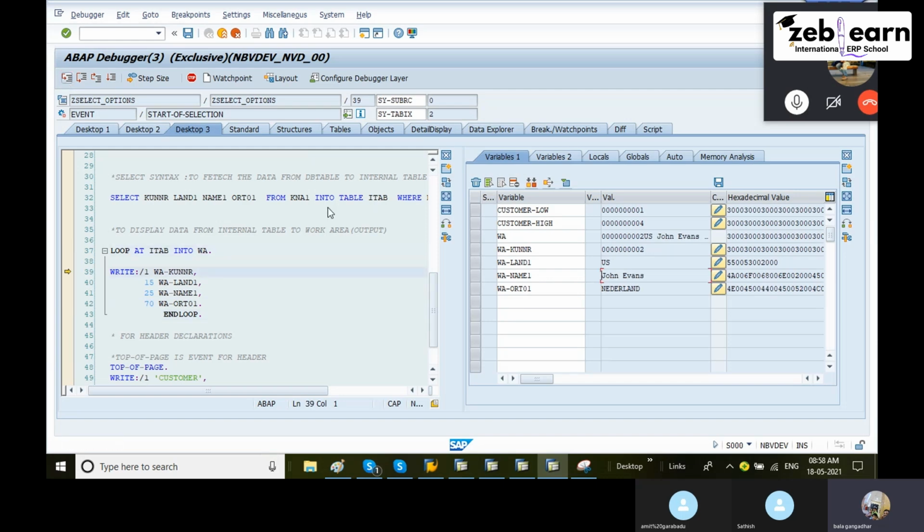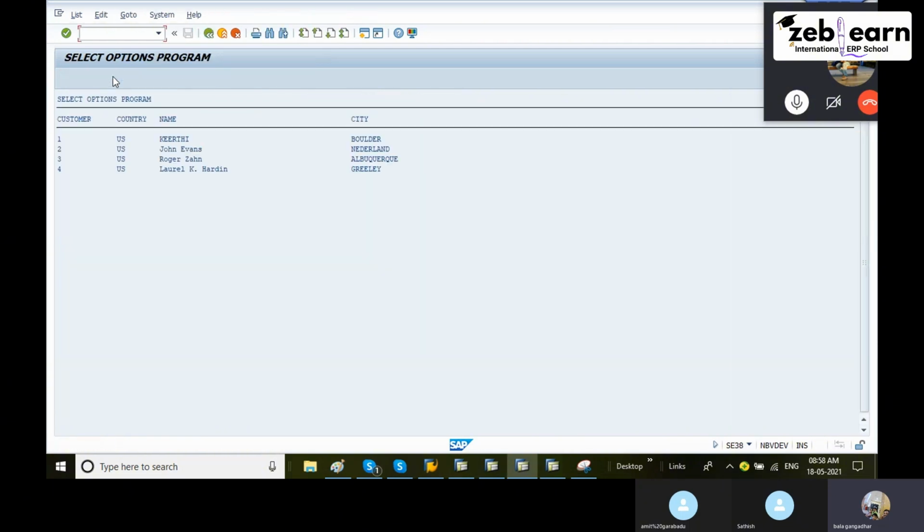Then the second record has come. Then the third record. Next. Here it is changing, you can see here. So now it is checking. The fourth record will come now. Fourth record. Now it is checking. F5. Line by line the cursor is going. Now there is no fifth record, so immediately it will come to end loop. End arrow. Direct execution. F8.